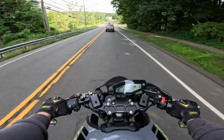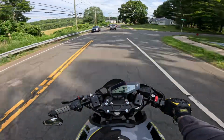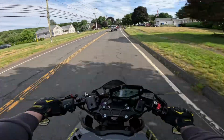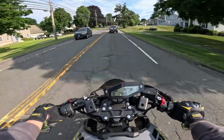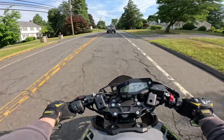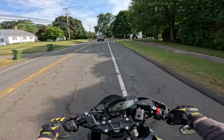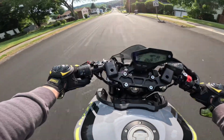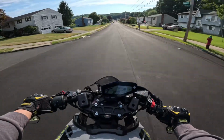This MT09 is perfect for me right now. I'm possibly going to keep it and then get another sport bike. I know in my last video I said I wanted to get the ZH2, but there's been a lot of issues. I watched more of Mafia's videos, and he said the ZH2 has cast pistons, and if you do too many pulls on it, it'll just blow. There's a lot of stories of them blowing. So I'm not trying to have that issue, and I feel like I wouldn't get something like that. I don't know, we'll see, guys. It's all a matter of what I want to do.